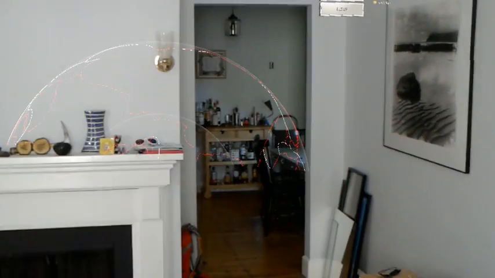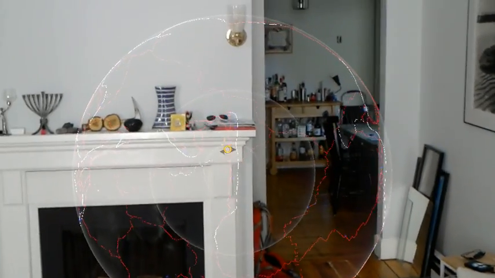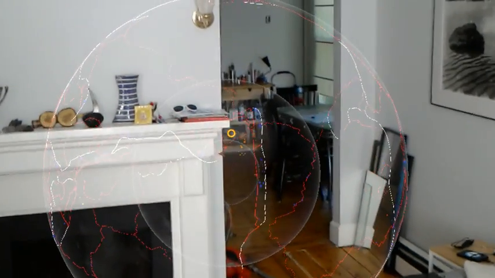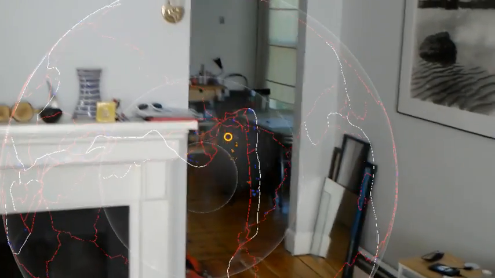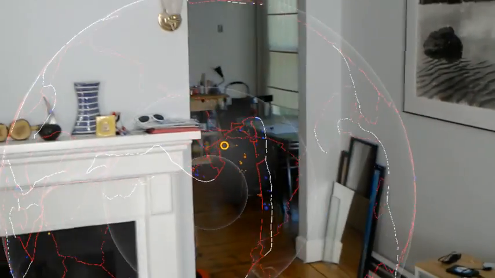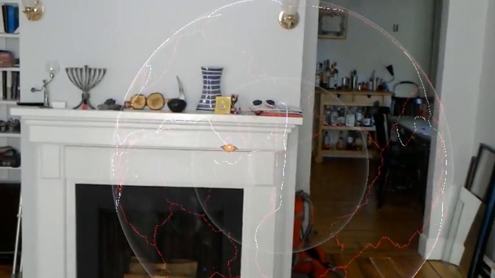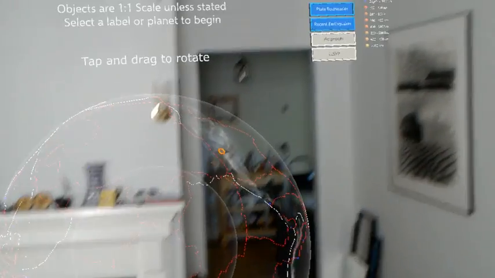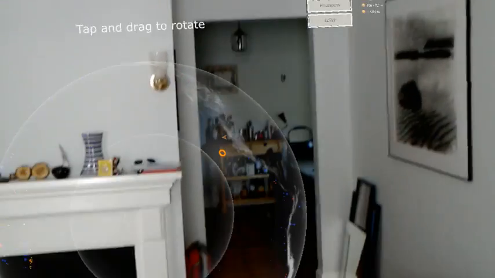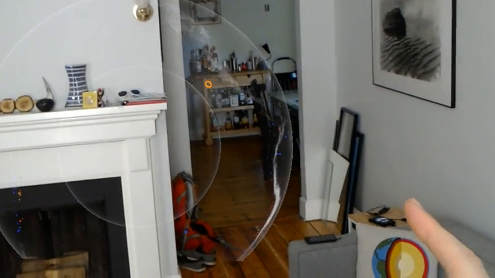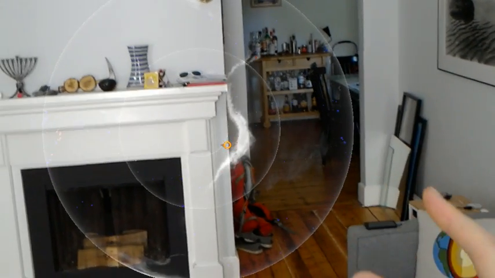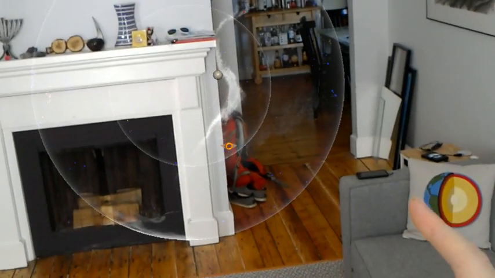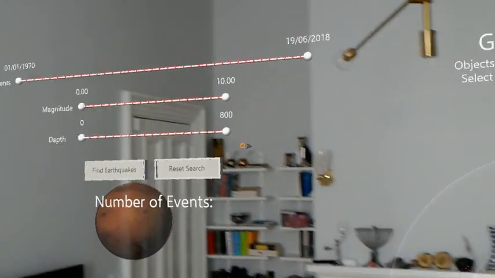So the last month or so of earthquakes get plotted in 3D, as I've shown in previous videos before. So here's Tonga, Fiji. Blue ones are shallow, reds, yellows, oranges are deeper. And I can do something a lot nicer with this. I can turn the plate boundaries off and go to South America. I can actually select a section of this, and I can search the entire earthquake catalogue.